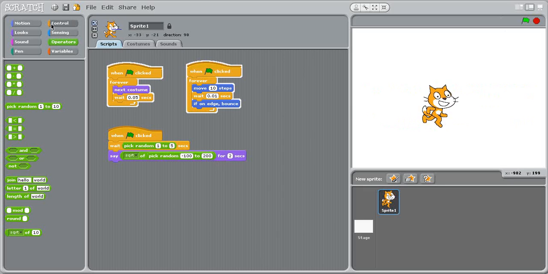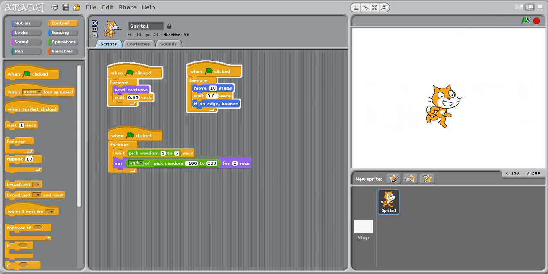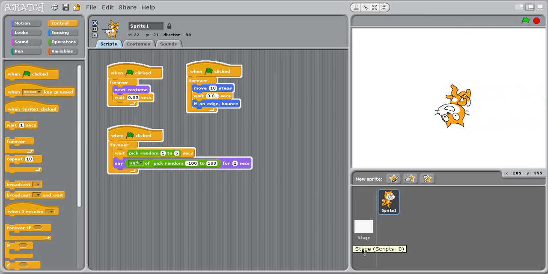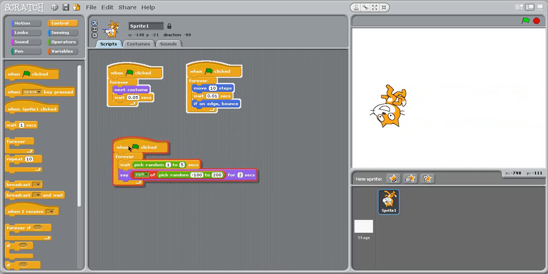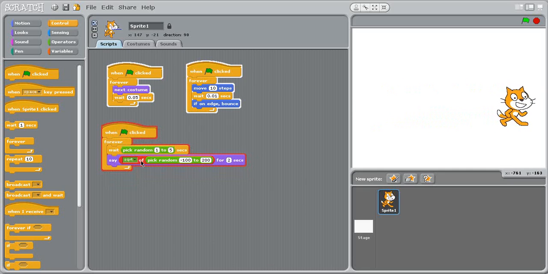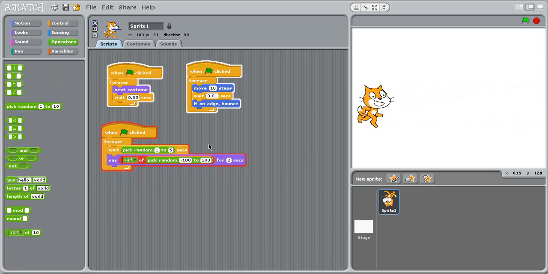Then we need to make it go forever, if not it will only go once. So let's put a forever loop around there. Let's go. Then we wait. How many seconds will we go? Okay, he just said a random number. 1, 2, 3. Why is it red? Oh, it waits. Then it waits.